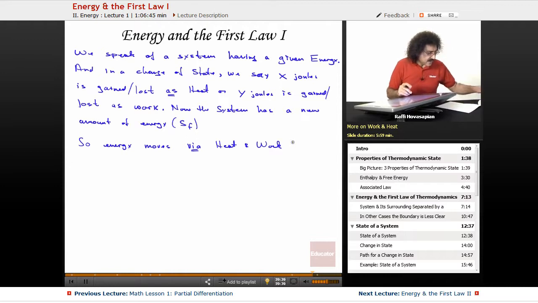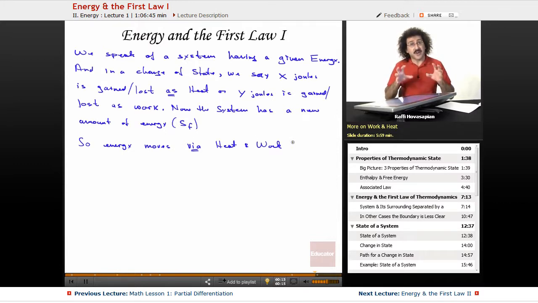I guess the best analogy that I can think of is the money analogy. You can go to a bank and you can deposit money or you can withdraw money. So money can be transferred. Well, you can deposit money as paper money or you can deposit it as coin money. It's the dollars that matter. You're going to start off with, let's say, $100 in your bank account. Let's say you bring in $50 of paper and you bring $25 in coin. Well, now the final dollar amount in your account is the 100 plus the 75 that you brought in. So now you have $175.